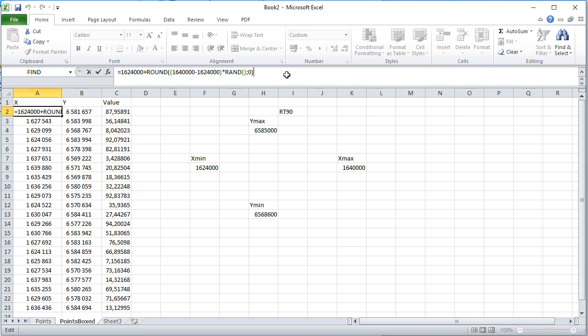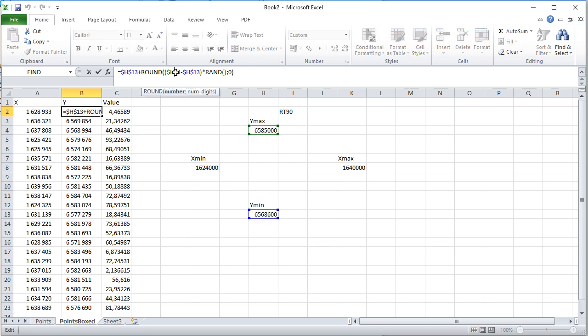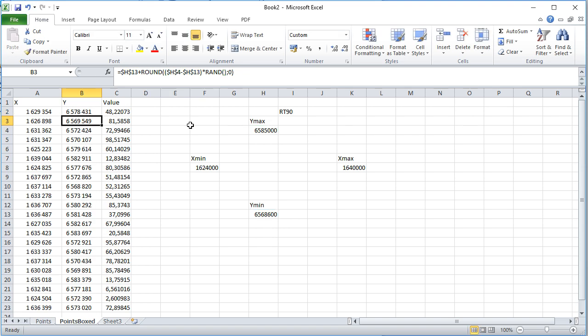In this way, I can then create any value that falls between the maximum value, in this case there, and the minimum value. The same logic, of course, applies for the Y, but in this case, just to show it works, rather than using the fixed values, I'm using the cell references, and including the dollars means that I lock the cell references, so it's very easy for me to move if I go here and just click it down.